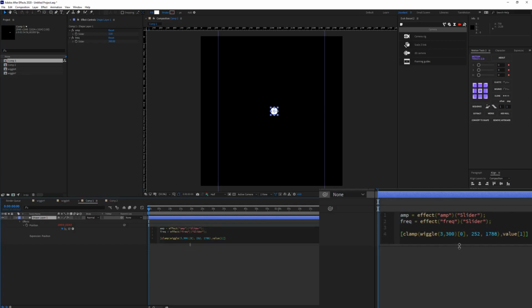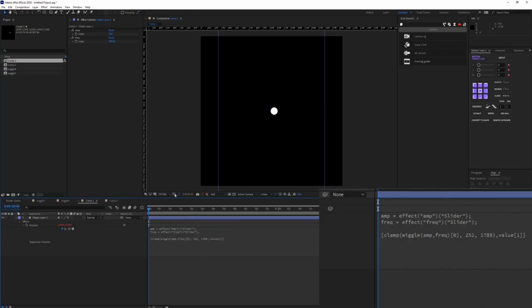Now, instead of typing the numbers 300, you can just use amp and freq. Okay, because those values are these sliders up here.